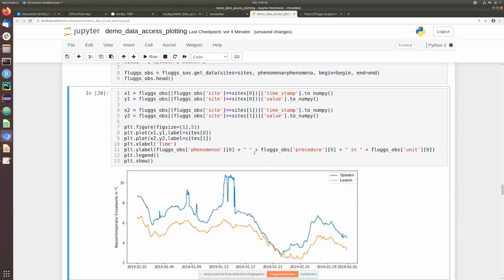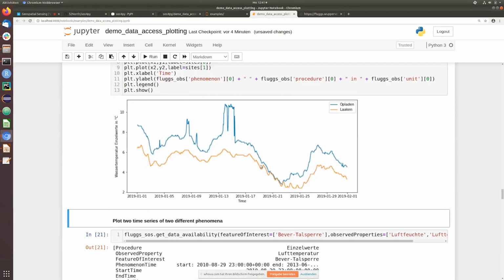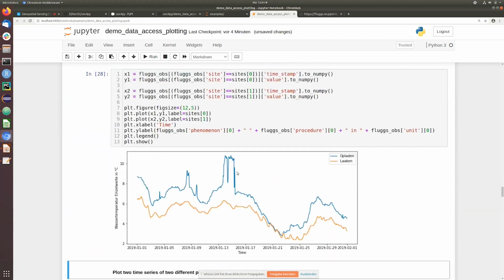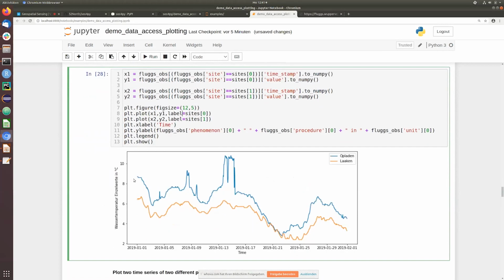And now we make another request using the get data function. We can plot a second time series here, just adding the same stuff as before for the other site. So now we have in blue the first site, the first feature of interest, and in yellow the second one.